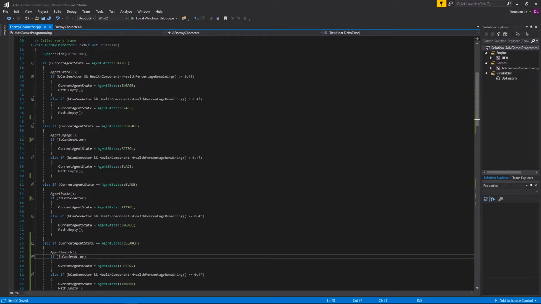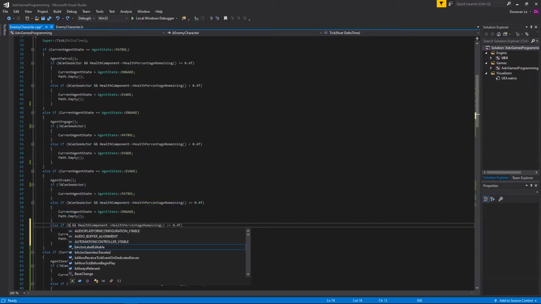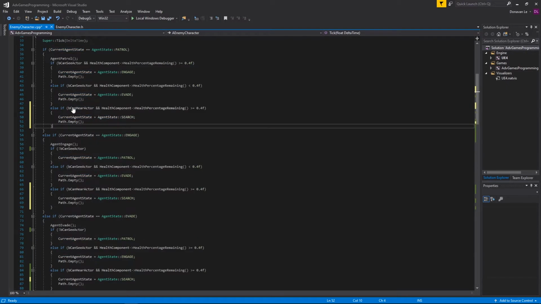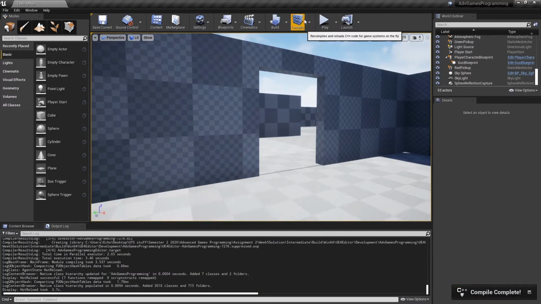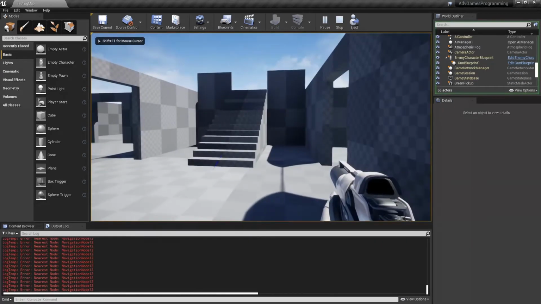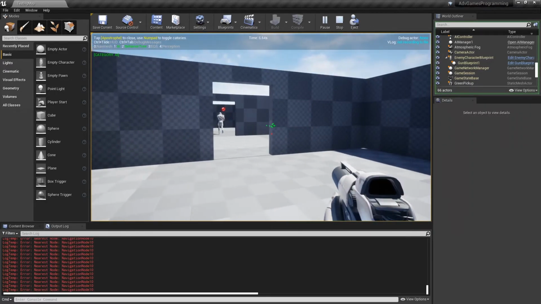Now for the other else-if loops, be sure to add in an inner else-if loop that points towards the search state. For the criteria of that else-if statement, we're going to make sure that B can hear actor is true and the remaining health of the enemy is greater than 0.4. After compiling the code and testing the game, you might actually notice that the enemy will shoot at the player once they fire a shot, even though the enemy can't see them.